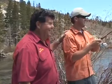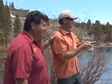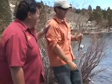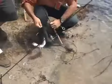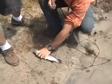Ooh. There you go, another fish. That's a nice fish. On the worm. I think I made you a believer of these power bait worms. They were. That is a nice quality fish. Yes, sir. Yeah, that's a good one.